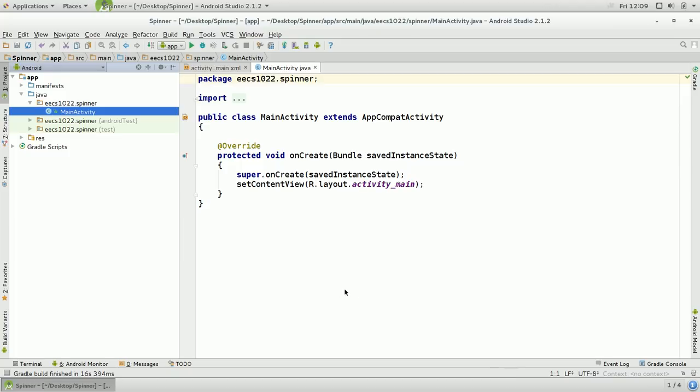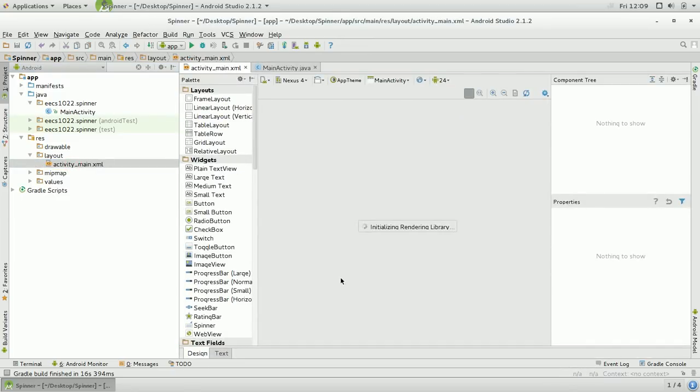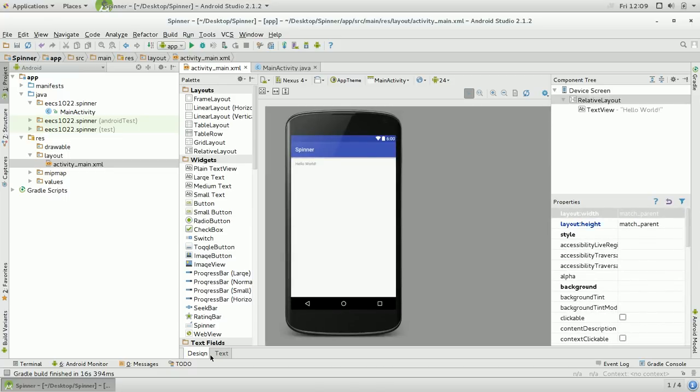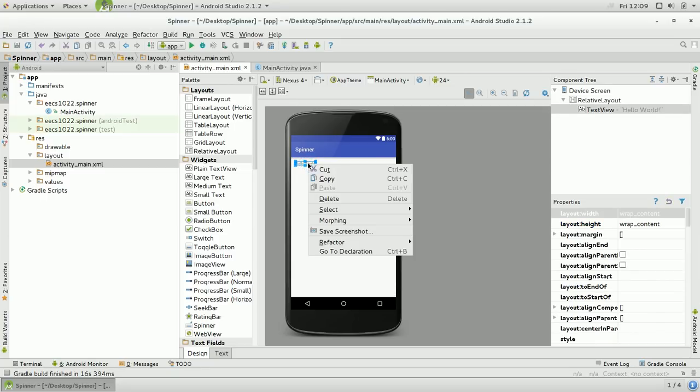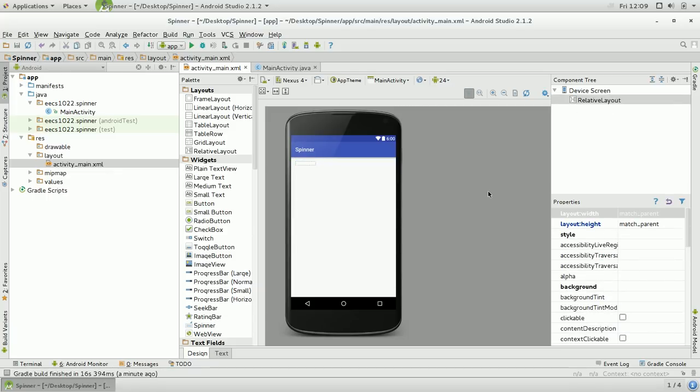So now let's go to the view file. Let's now go under app, under resource, and then under layout. Let's go to activity main.xml. Okay, remember we got two perspectives for design and text. And we're going to drag and drop some GUI components to begin with. In the beginning, we only get a hello world over here, right? Let's delete that. Let's just right click and then we want to delete this. So we have no components, as you can see from the component tree. There's no components over here.